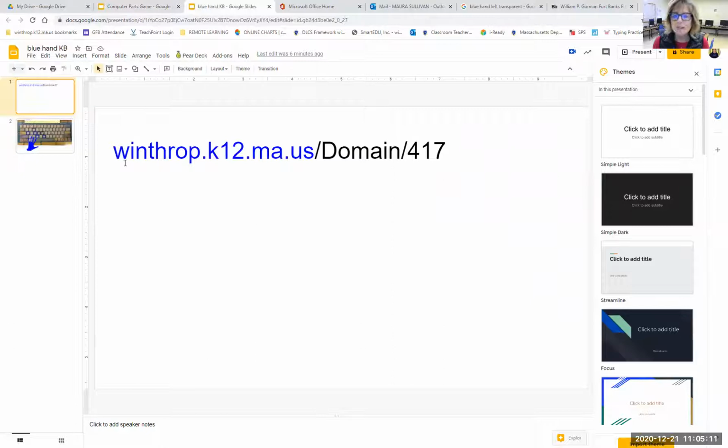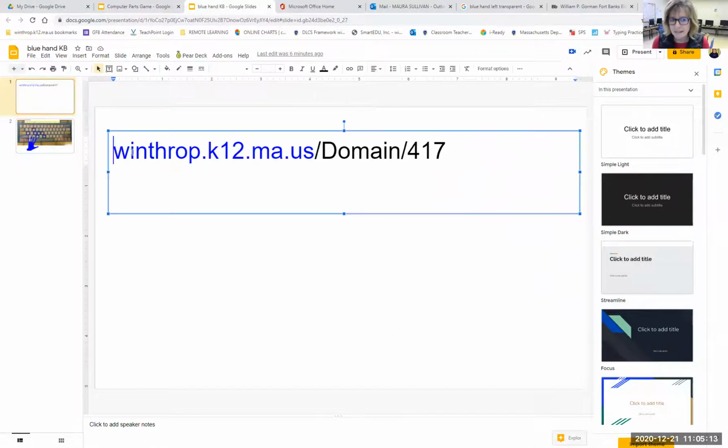So here, boys and girls, is our school website. And this is going to be really important for everybody to have posted somewhere. You can write it down on a little piece of paper. Once you get to our school website, you want to make sure that you make it one of our favorites by pressing this little star. And once you do that, boys and girls, it will be somewhere up here in your bookmark bar. So you want to make sure that this is written down for you somewhere.